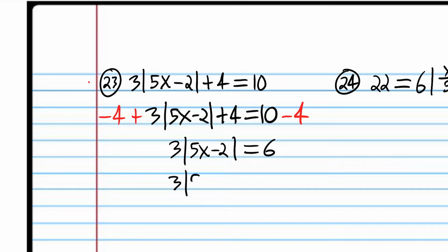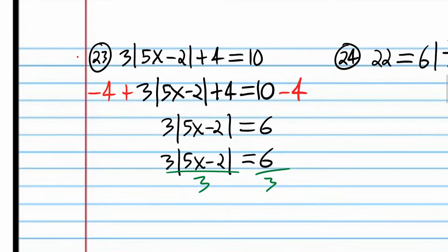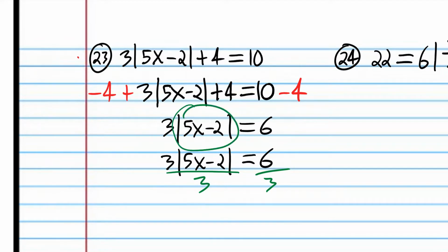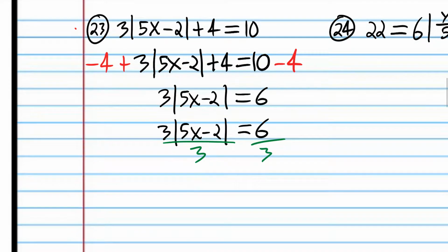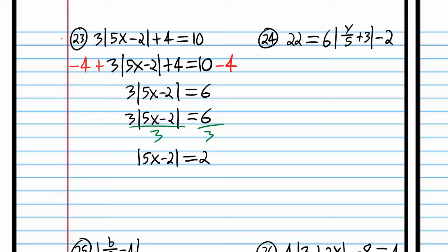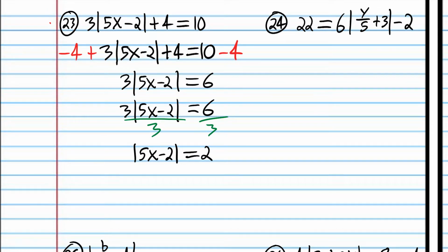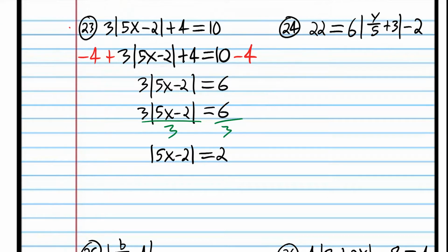And at this point, we're going to divide both sides by 3, because again, when a number is next to an absolute value, that means it's multiplied into the absolute value. 3 is multiplied into this absolute value. Students have a lot of trouble with that. Not exactly sure why, but all right. So after all that, we've isolated the absolute value. But again, you don't have to show all that. That's just beginning algebra stuff. When you get into upper math, you don't have to show every step because it would just get too tedious.